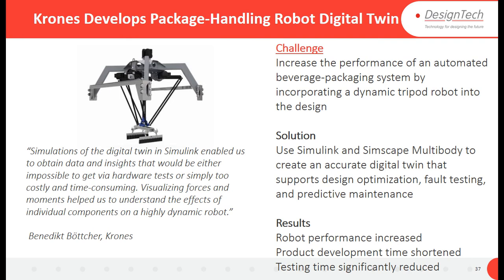And the result was robot performance increased, and product development time was shortened. Any industry, any manufacturing company wants their product development time to be decreased, right? Testing time was significantly reduced. Simulations of the digital twin in Simulink enable us to obtain data and insights that would be either impossible to get from a hardware test or simply too costly and time consuming, right?